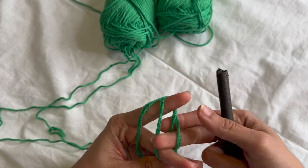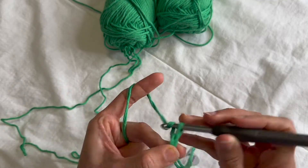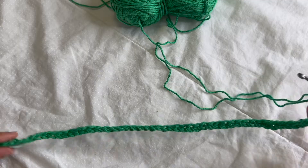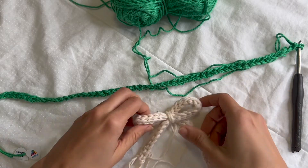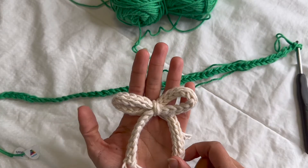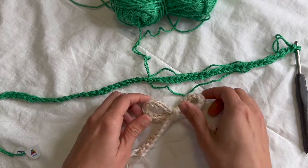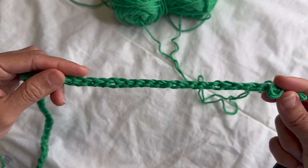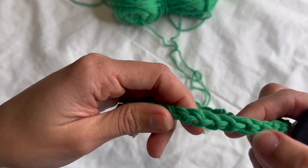You're going to start with a slip stitch and you are going to chain 50. So this is my chain 50, and I kind of want to show you what the bow tie looks like finished. This is the bow tie — I'll put it against my hand so you can see how big it is. It's very small. If you wanted bigger bow ties, you chain more; if you want smaller, you chain less. This is the size of my bow tie against my hand. Now back to your chain 50 — this is going to be the front of your chain and this is the back, which are these little bumps in the back.